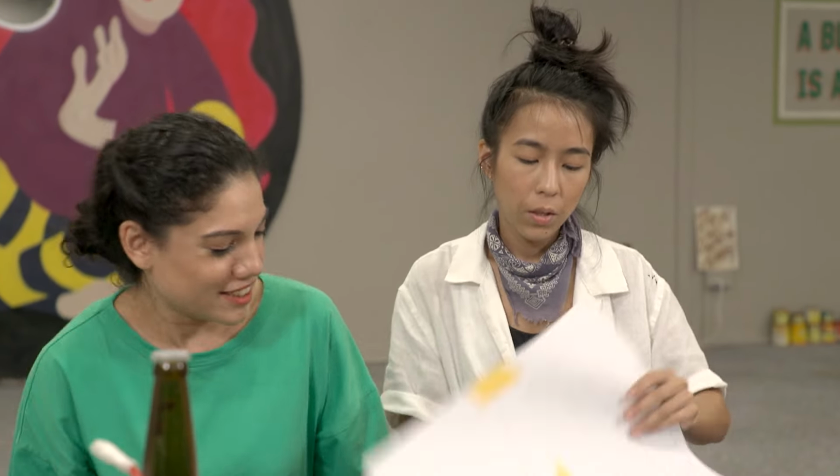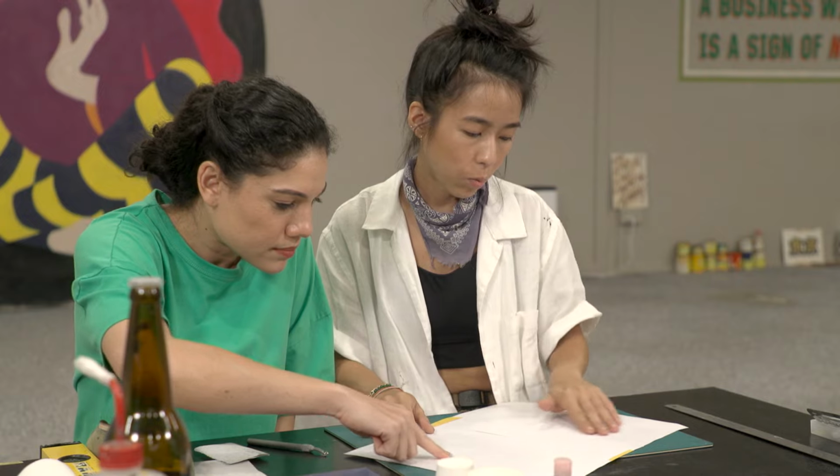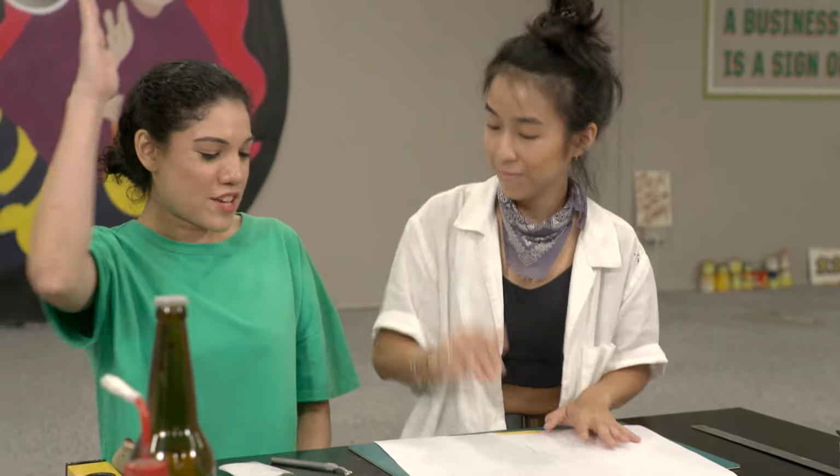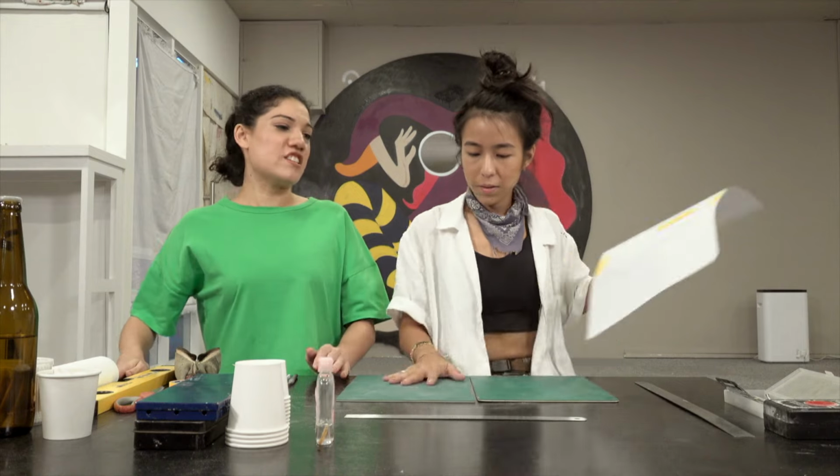Nice, well done. Okay, so you see these little bits? You run your finger along and you can feel these bumps. That means we've successfully perforated the paper. High five! Thank you, teacher. Let's go find a wall.